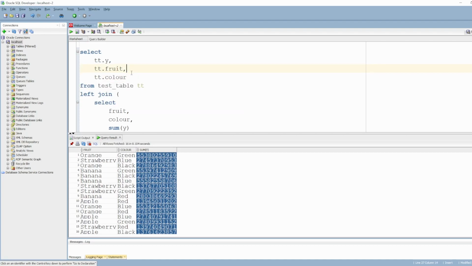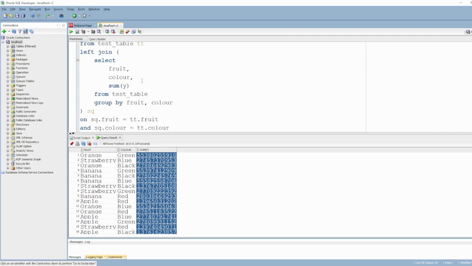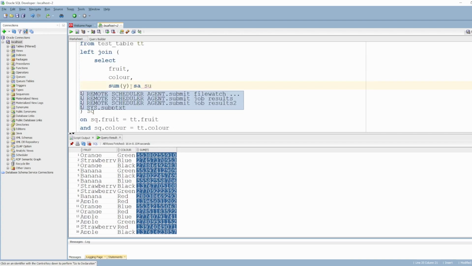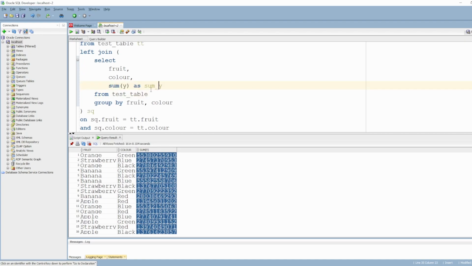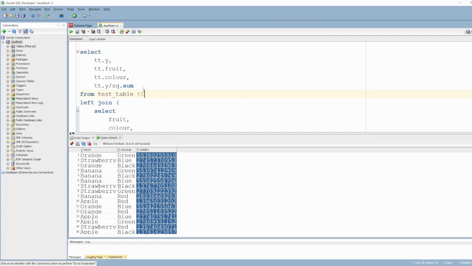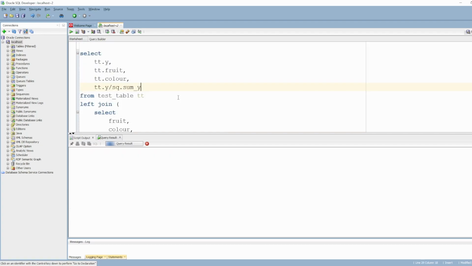And now what I will need to have here is I will need to do y from test table divided by the sum of y, and let's here give it an alias. So let's say as sum y. So y from test table is divided by sum of y's from the subquery.